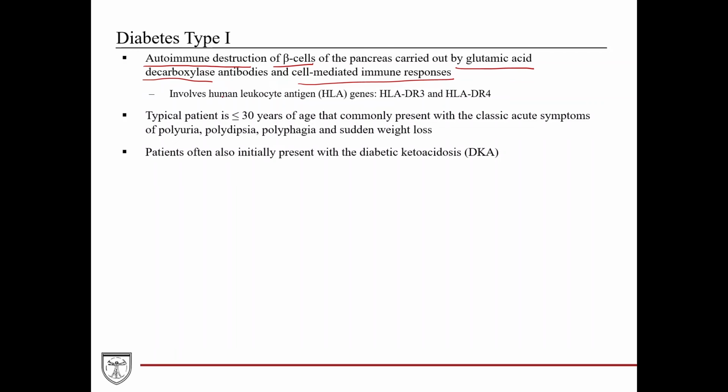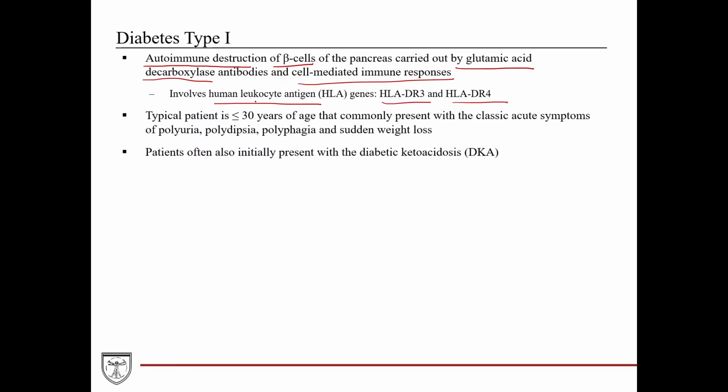This is also a common test question. Again, this isn't necessarily well known either, it's still being studied. These patients typically have human leukocyte antigen, or HLA, genes, HLA-DR3 and DR4. For some reason, those get asked a lot, especially in the USMLE. Human leukocyte antigen is essentially these cell surface receptors that help mediate immune responses. They've done genetic studies on diabetes type 1 patients, and they've found that they have high levels of expression of these particular genes. And so that's commonly seen.